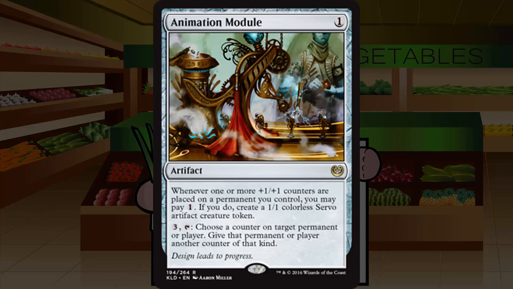That being said, we're going to take a look at a couple of other modules a little bit later on, and if you get all 3 of them, you actually build an engine where you pay a mana to make a servo and get a counter and get an energy over and over and over again. Kind of cool, but moving on to the next card.